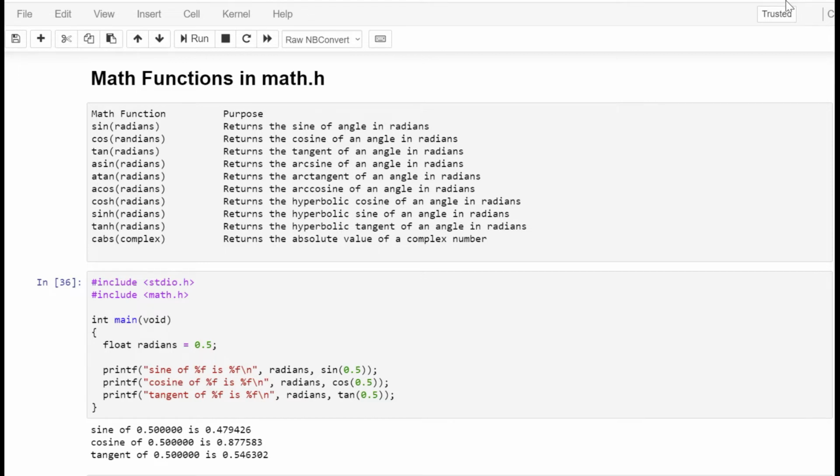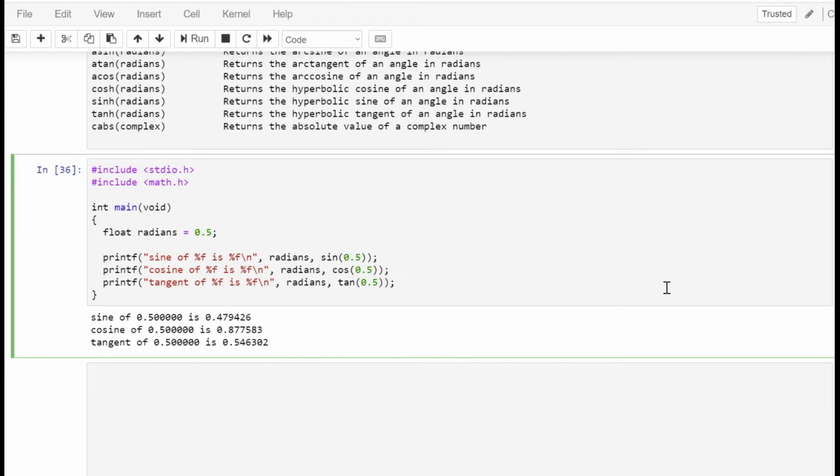And so let's take a look at our program. In this case, it's looking at the sine, the tangent, and the cosine. And to get those values, it's calling the sine function, the cosine function, and the tangent function. At the top of our program, you can see that we're including the header file math.h. That's where all these functions are defined. And so when we run our program, you can see that we pass radians, not degrees. Our angles are in radians to the functions, and it returns the corresponding result.